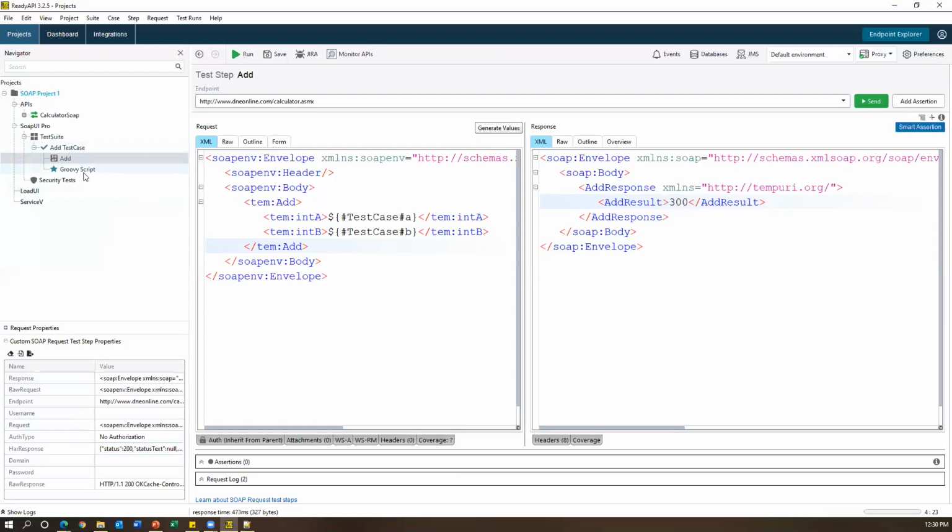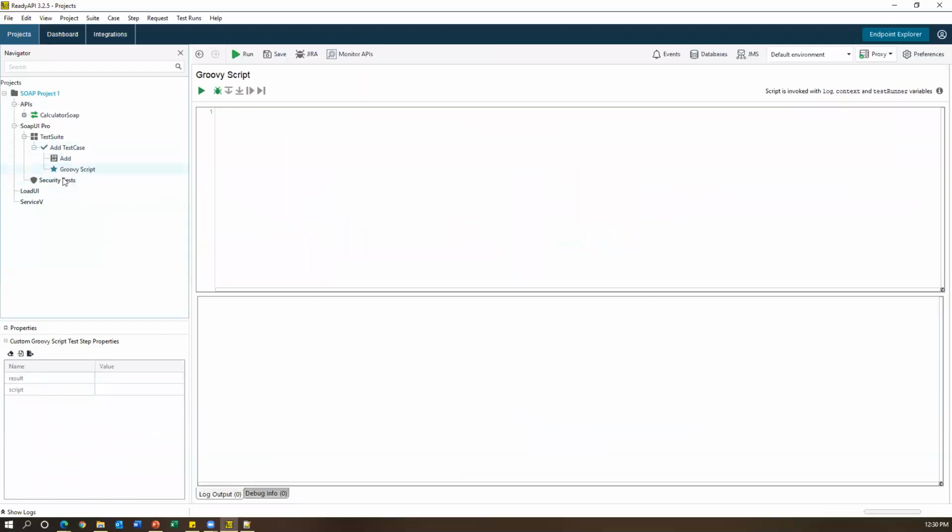So for that, I'm just going to add some code on the GroovyScript step. So now open the GroovyScript, and here we need to write some piece of code. The first thing is we need to import two important packages. One is com.eviware.soapui.support.XmlHolder. Basically, this particular class will hold the request or a response in the XML format. And the other one is com.eviware.soapui.impl.wsdl.testcase.TestRunContext. So this is required to add assertions to our response. And once we imported these two packages, now we need to first work on a request.